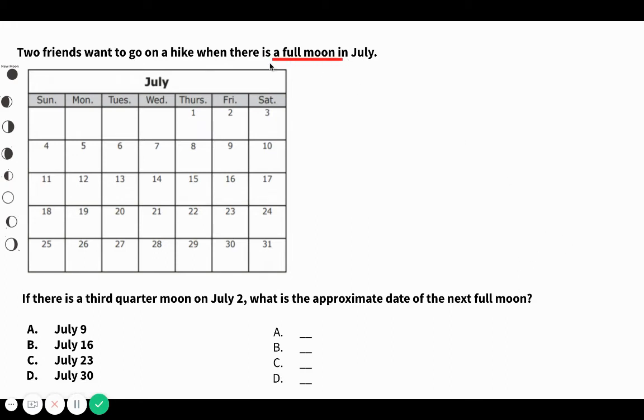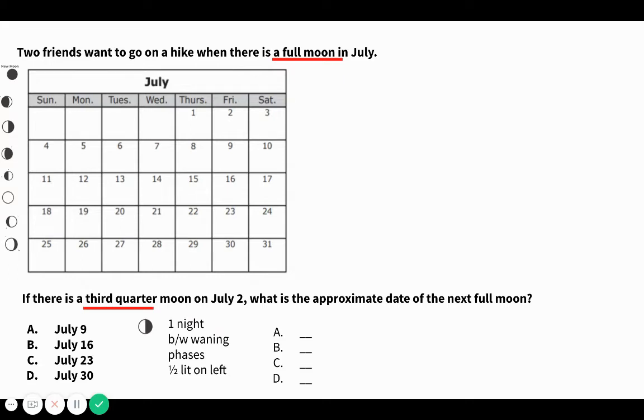Keyword there, so I am underlining it. If there is a third quarter moon on July 2nd, I am underlining third quarter moon, think last quarter moon, and I am writing down everything I know about it. I'm going to draw a quick picture of the moon half lit with the light on the left side, and I'm writing down that it only lasts one night, and I know it's between those waning phases.